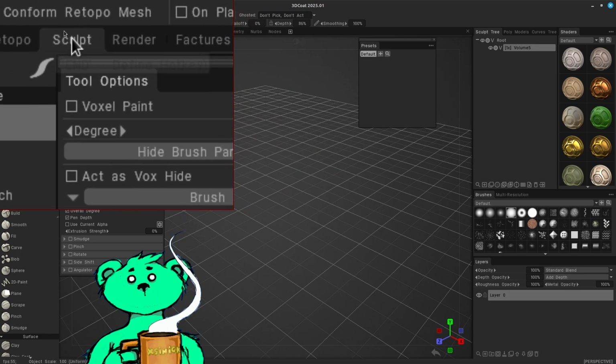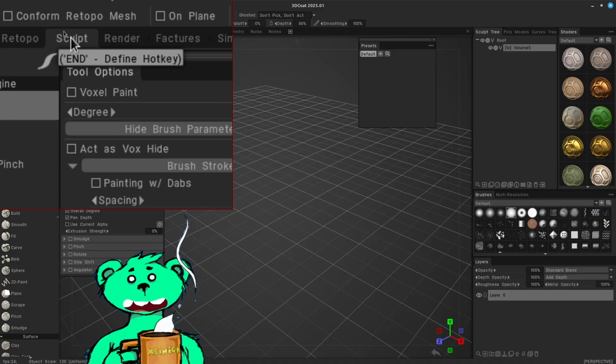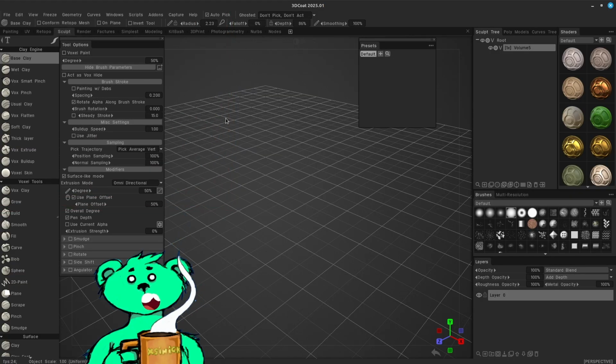We'll just set up the sculpt room for now, so that once you open 3D Code, you can get started. So let's do that. Let's start by setting up 3D Code for voxel sculpting. The first thing to get would be a custom shelf, so you could store all the tools that you would need to do voxel sculpting.